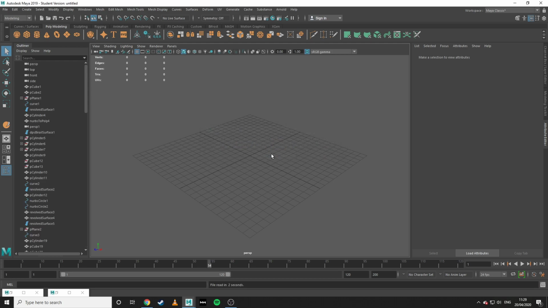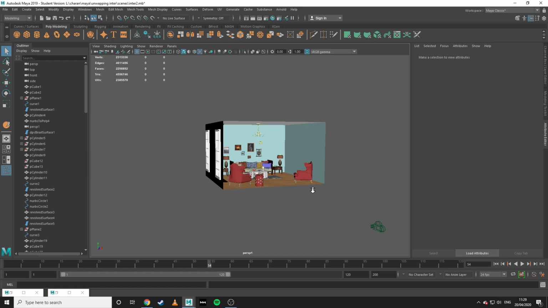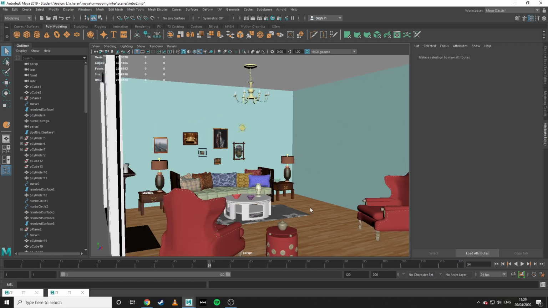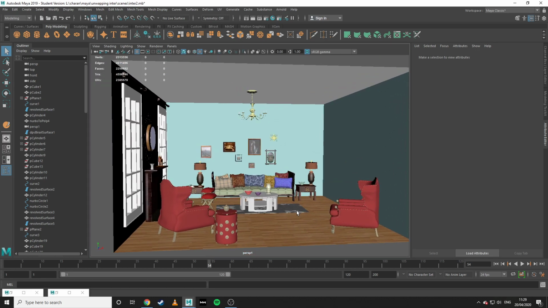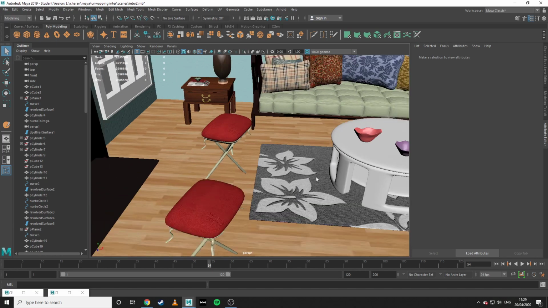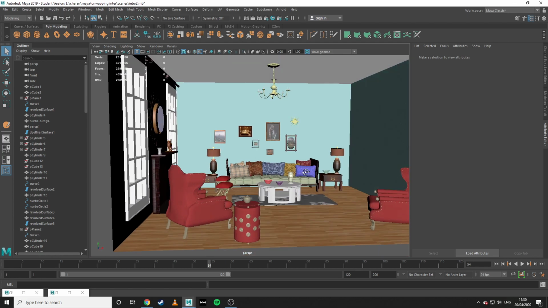I'm using the student version, so it takes time. It has been imported. This part which I have created is a small interior design, and it has been textured and bumped also. It's been a long time creating this.